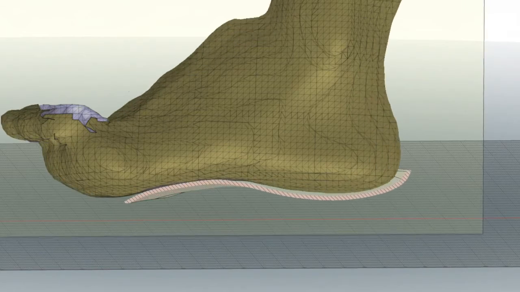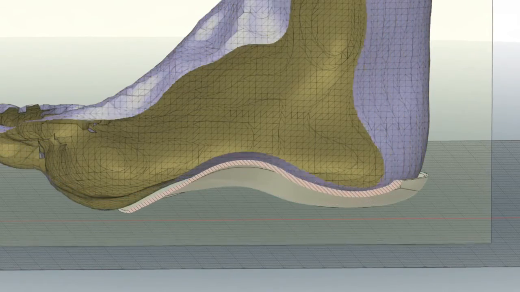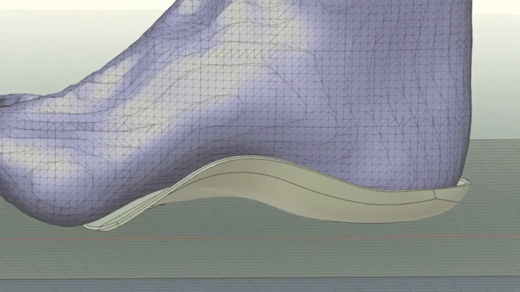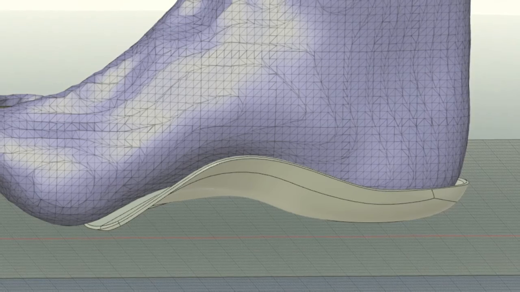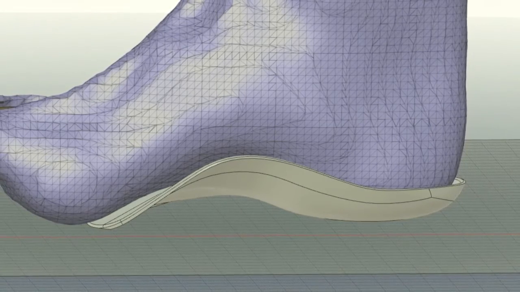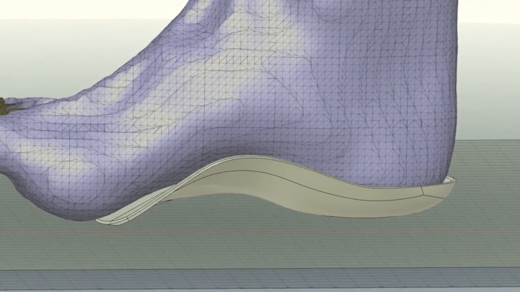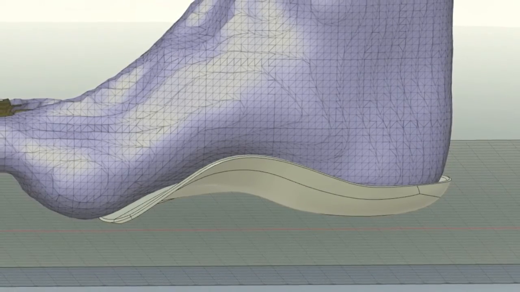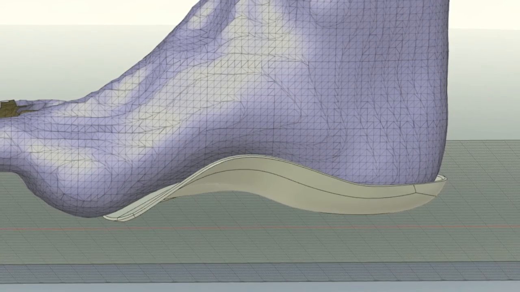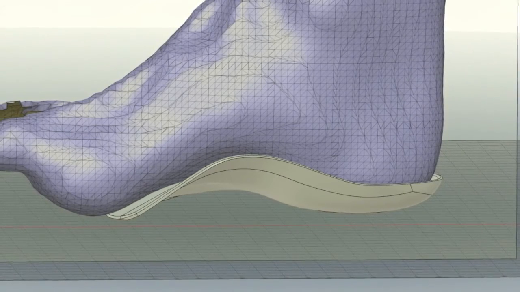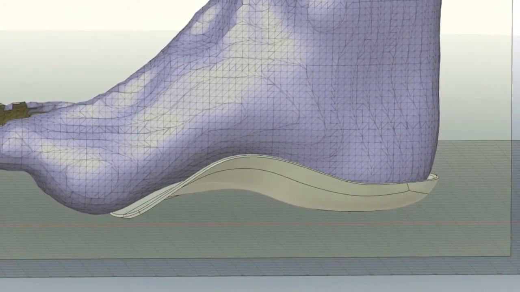As well, I just want to put in that we can add rear foot extrinsic posting and forefoot extrinsic posting. This is just a simple model to demonstrate how well the device can fit the foot. So you can see that with our great design technicians and the software that we use, we can design exact fitting, full contact devices that provide the control and comfort to give you the outcomes you are looking for.